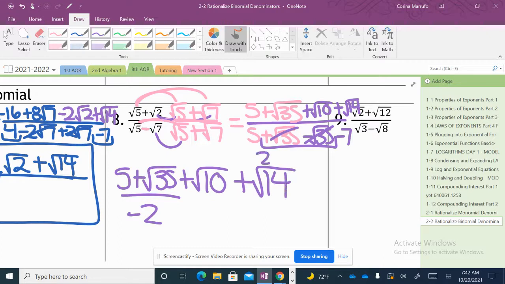All these square roots can't simplify. Okay, because this would be 2 times 7. We can't take the square root of either one. This would be 2 times 5. We can't take the square root of 2 or 5. This would be 7 times 5. So none of that works. Go ahead and erase this. There's nothing we can do on the top. Whoops, I didn't mean to do that.